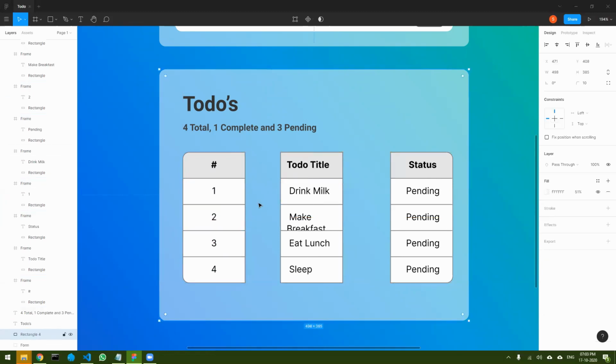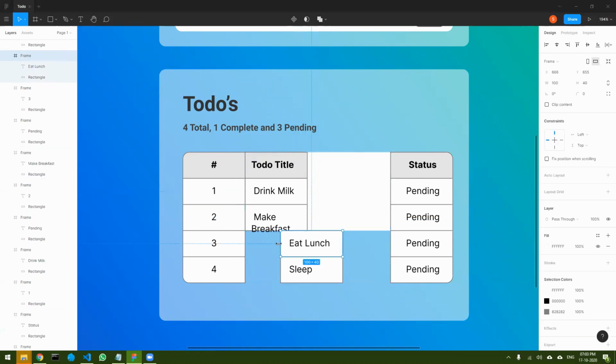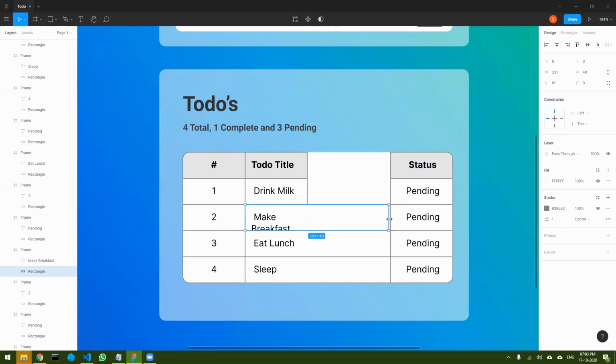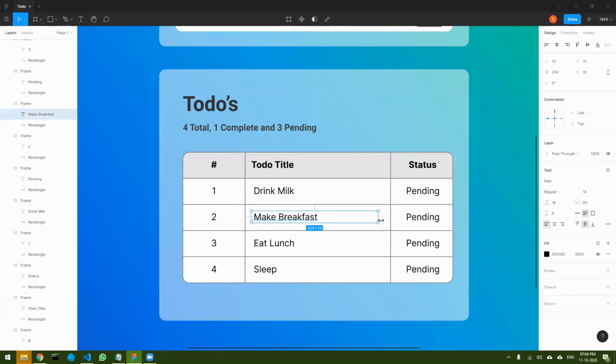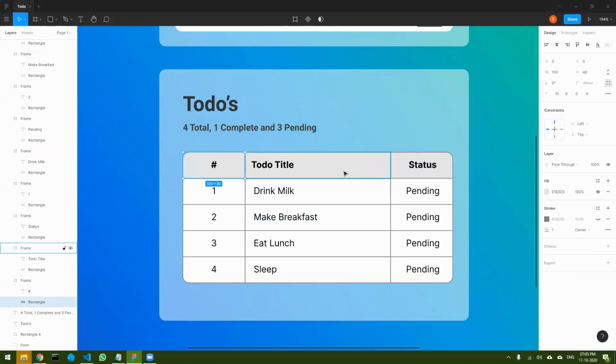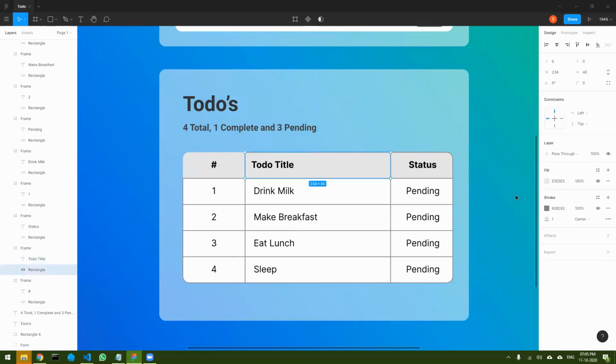Now they are aligned. Now the only thing we have to do is increase the width. Now the text I can increase the width till here. I think I don't want the borders. I don't want the stroke.